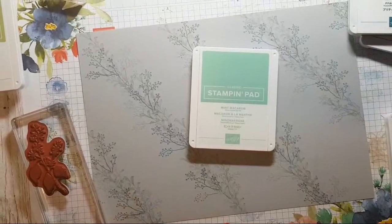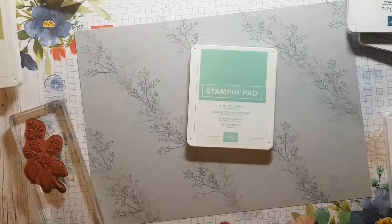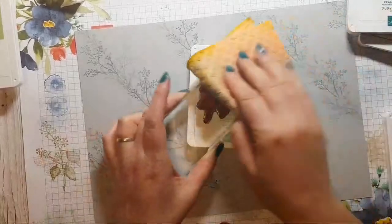Oh, mint macaron. Let's try mint macaron. Oh, sorry, I keep knocking the thing. Sorry. This is my new mint macaron.